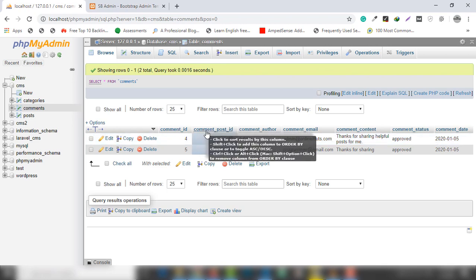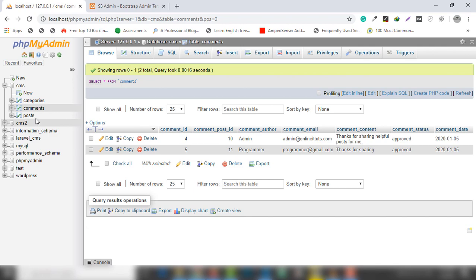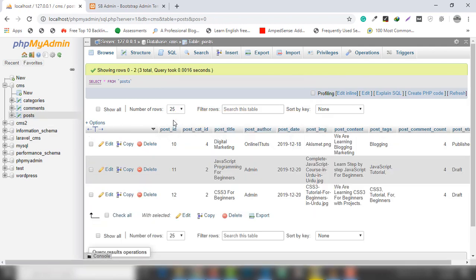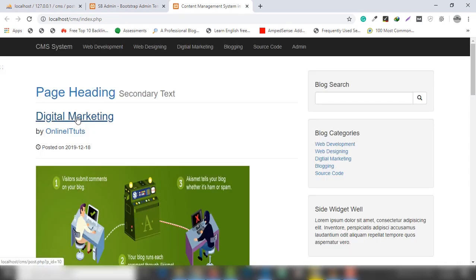This post ID will match with our comment post ID, right? I'm going to show you practically, just a minute. This is our post, I'm going to click on that. This is a post GET variable, and this is the ID of this post variable.